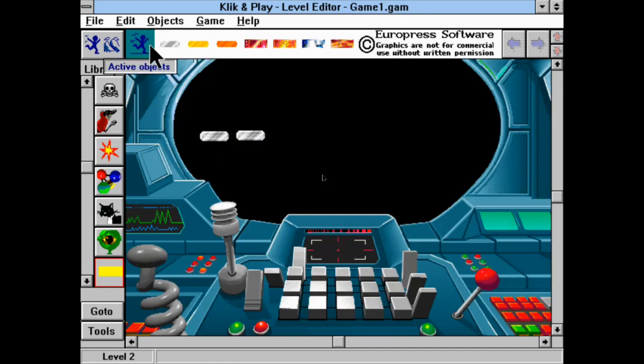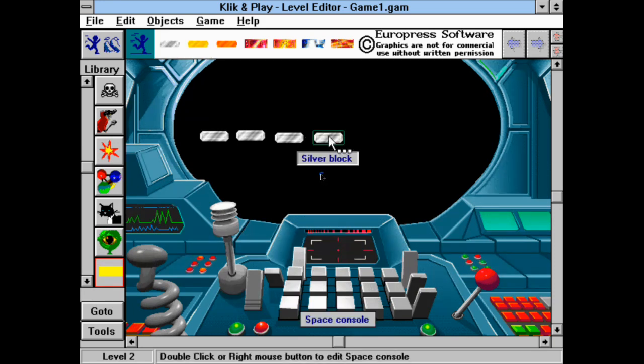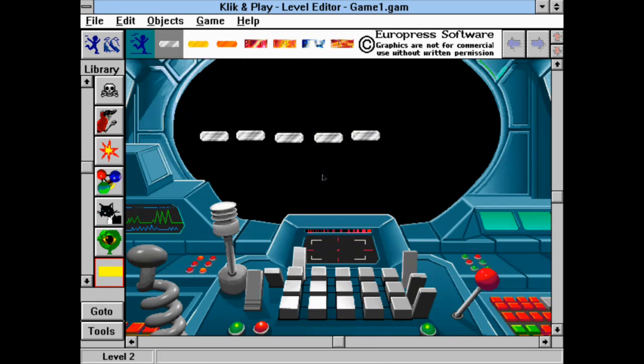I'm just literally going to show you a bit of how Click and Play works. And also, if I was going to make this game anything like the real Arkanoid, I would have to find a way to make some of the blocks take more than the one hit before they disappeared off screen.